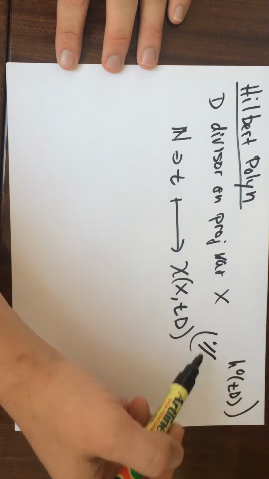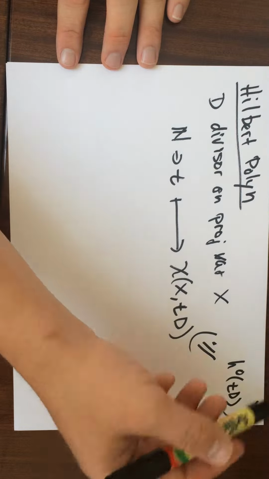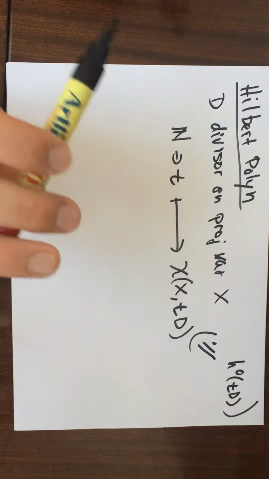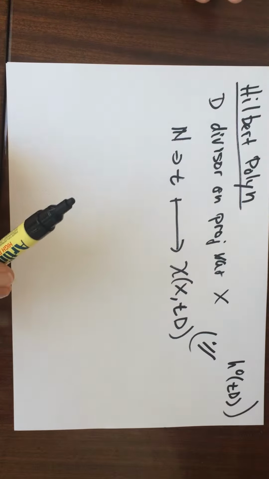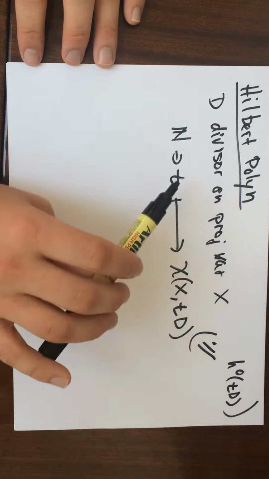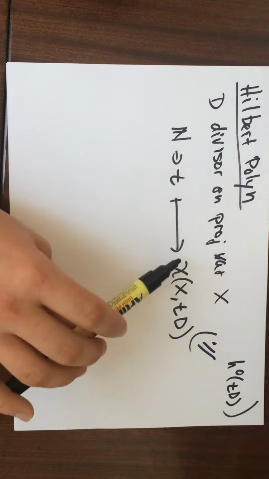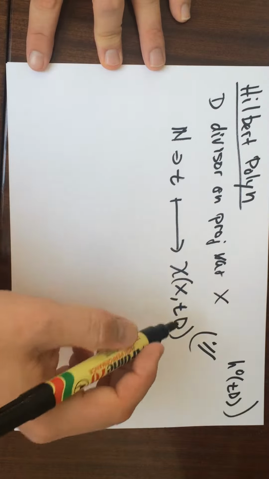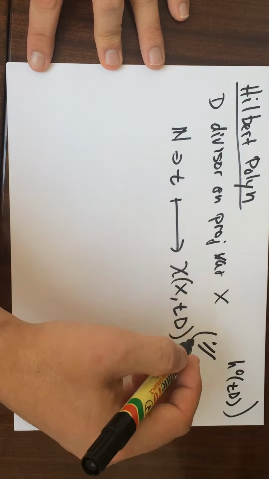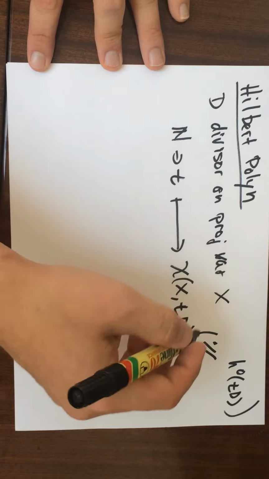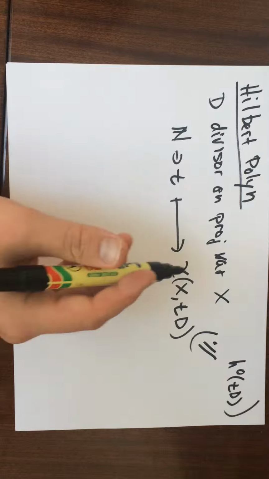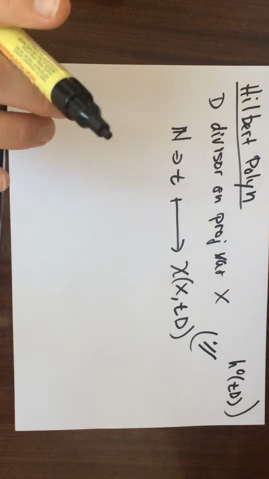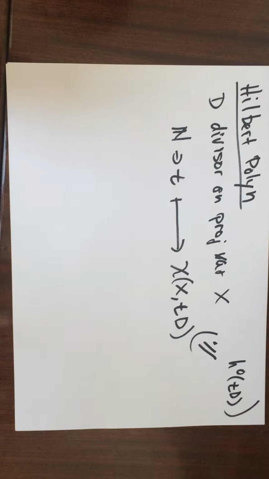The lower version is actually for varieties, but we're just going to do it for divisors, talk about this theorem in this context, and look at it for Euler characteristics. The quick and dirty proof is that the Grothendieck-Riemann-Roch formula tells you that this is already going to be a polynomial in t. We can write down this polynomial, and I'm going to do this in the case of surfaces.